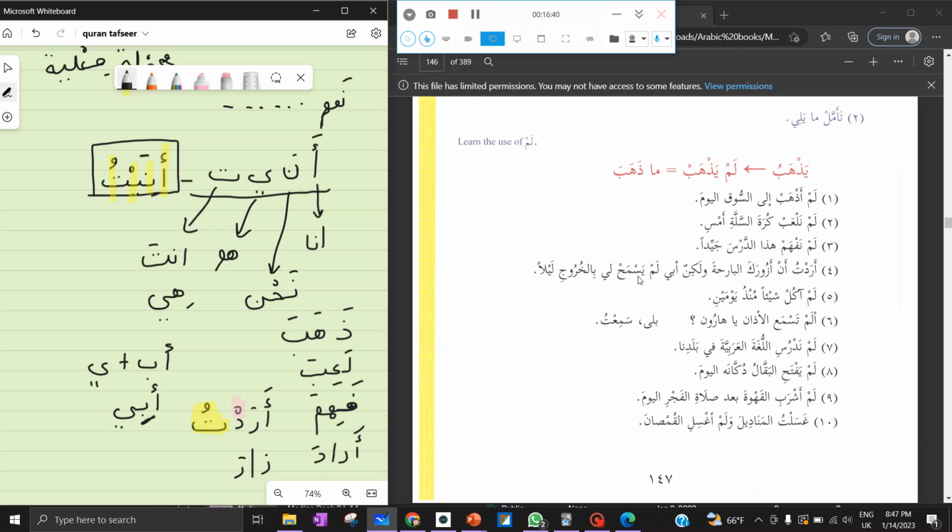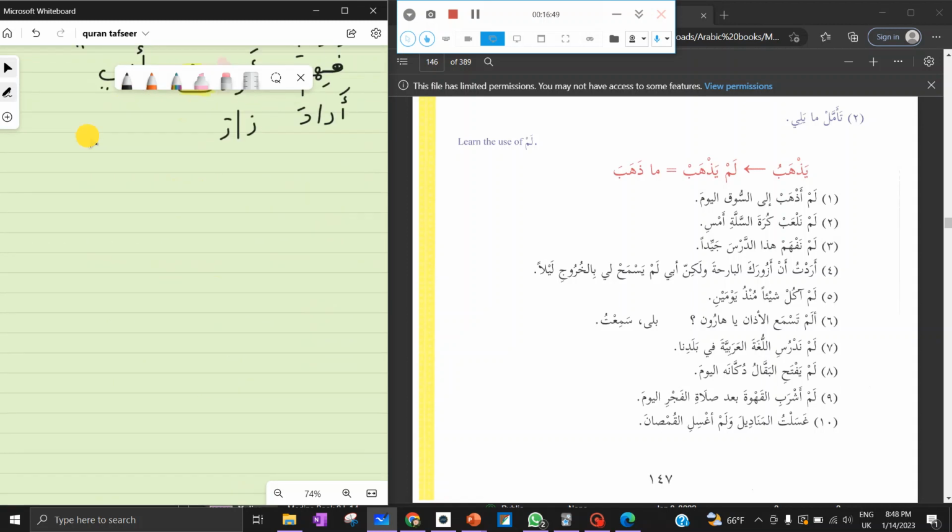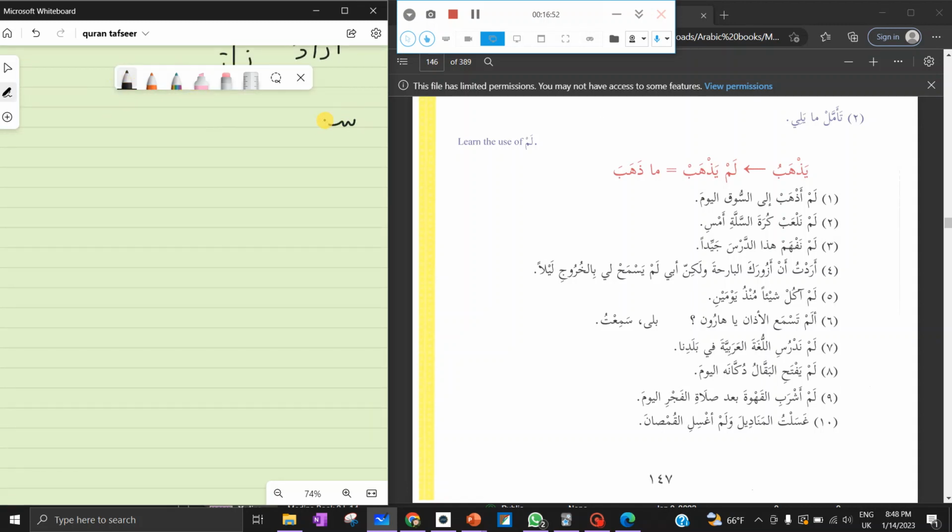Lam yasmah. Lam is again coming. Yasmah is coming from the verb samaha, means to allow. And yasma, when it is with ya harf, anaitu ya means he allows. Okay, it is for huwa, who is not present. Walakin, but my father did not allow. Li is also combination of harf jar li plus ya mutakallim, gives us li, means me. He did not allow me bil khuruj.